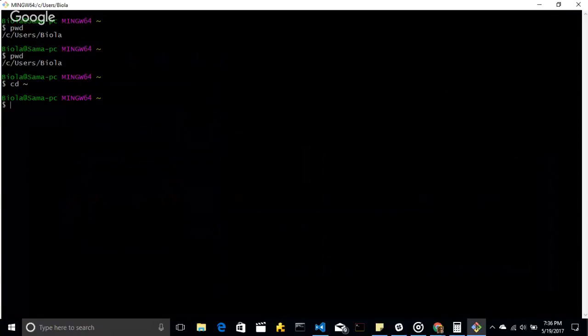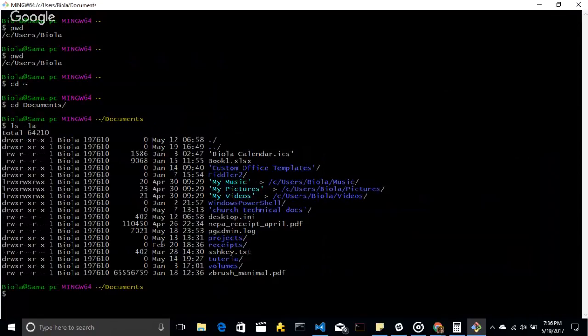Also, you will need to create a folder where you are going to keep all your projects. Now, you can choose to create a folder anywhere in your laptop. In my own case, I choose to create my project folder in the documents directory. So to change directory, cd documents, you use the tab key to autocomplete. And if I want to list the directories, I use ls -la and I list all the directories in that particular folder. So you can see the projects folder. So I'm navigating this folder.